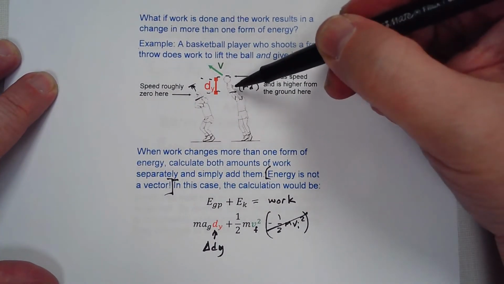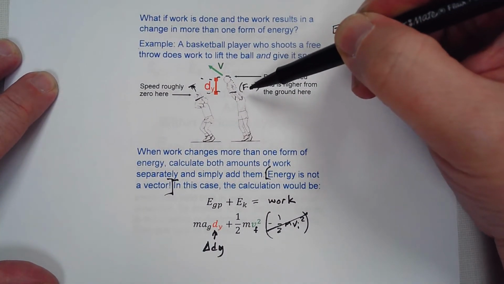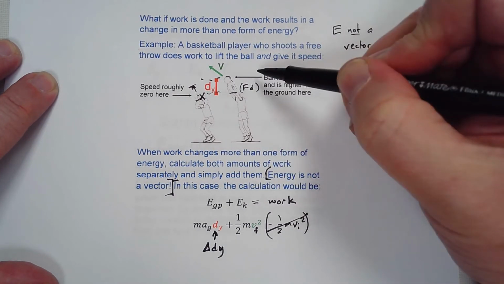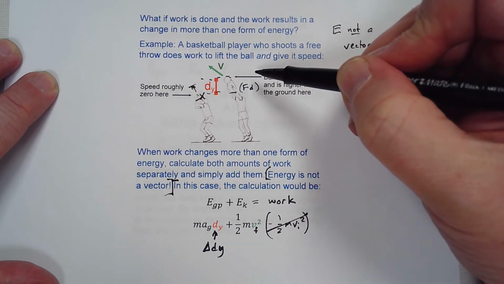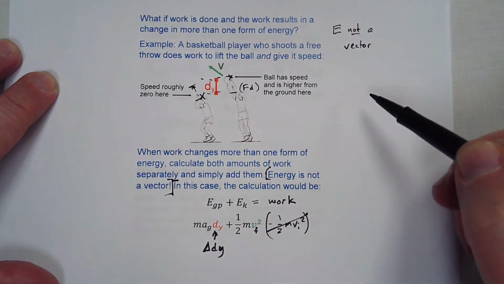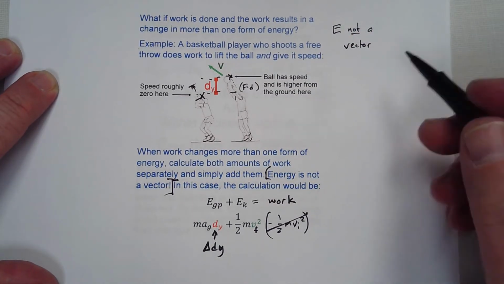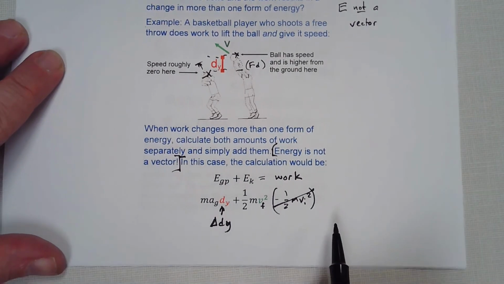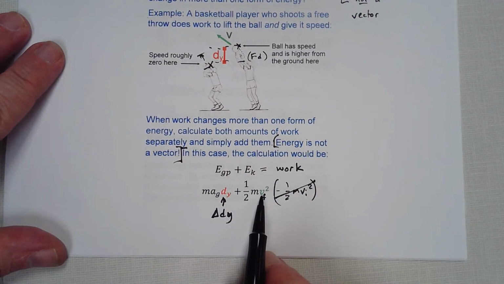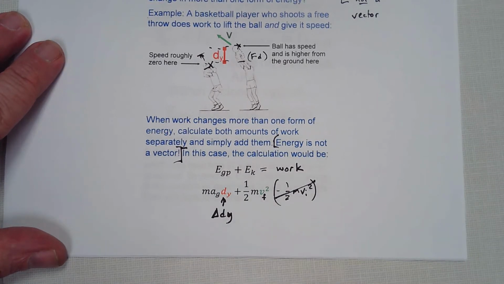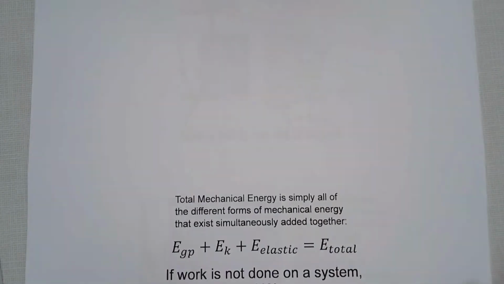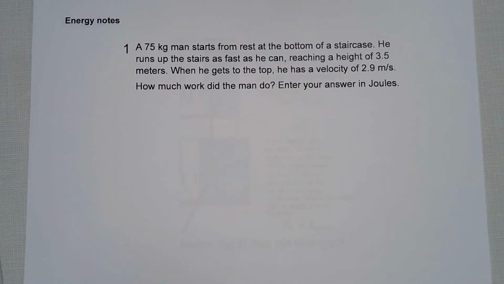You notice that we didn't really think about what was happening along the way as the ball moved. We really thought about this moment right before he started giving the ball speed and height, and this moment right when he released it. With energy, we oftentimes care about moments in time. And so 1/2 mv squared, we're never going to put average velocity in there because we don't really care about how much energy something had on average. We always care how much energy something has at a moment. So let's do a practice problem about that issue.